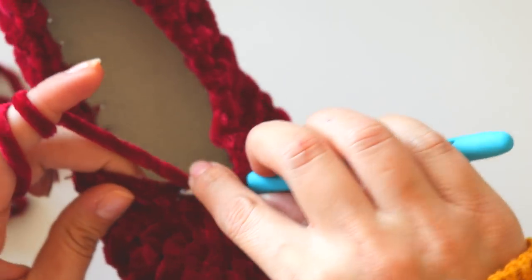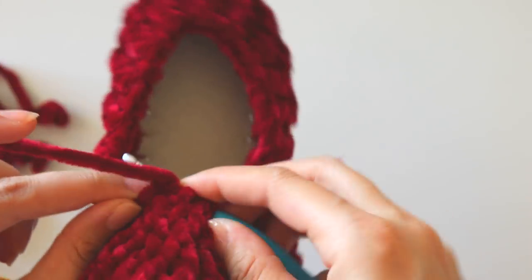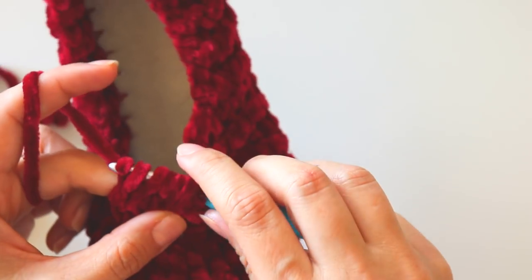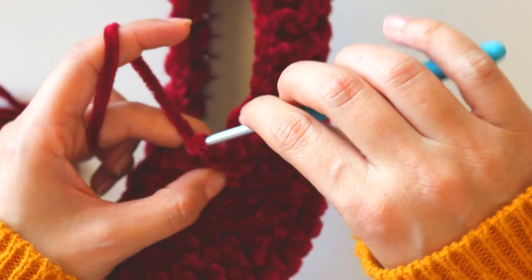Six, seven, eight. Yarn over and pull through from all these loops. Make a chain.